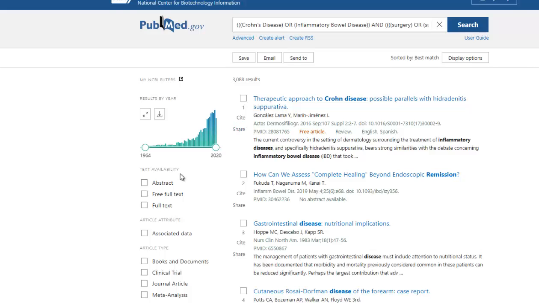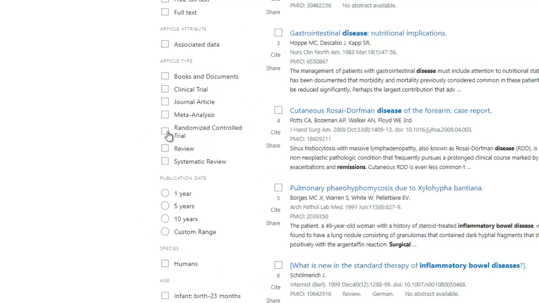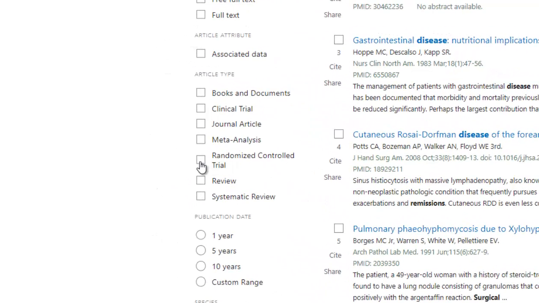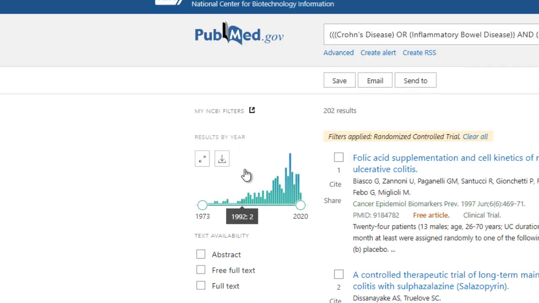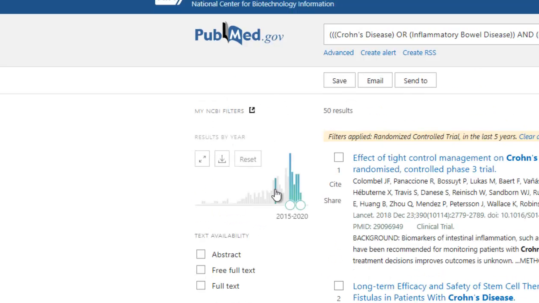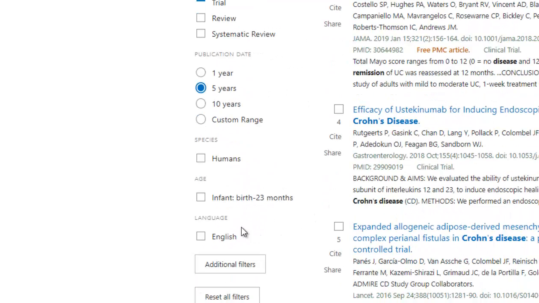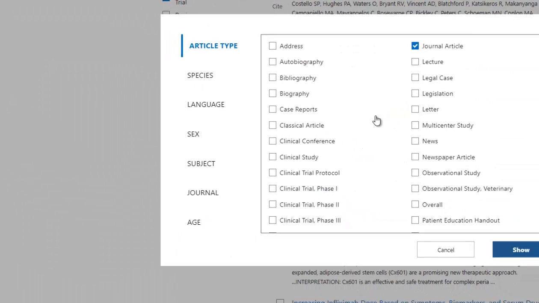To do this, we click on Randomized Controlled Trials, Publications within the last 5 years, and here it says infant birth to 23 months, but we want adults. So I'm going to look at additional filters.